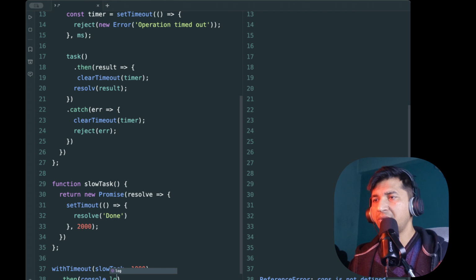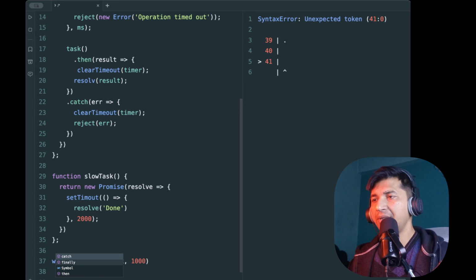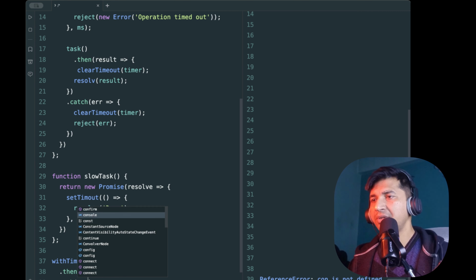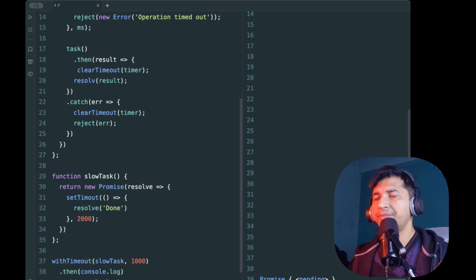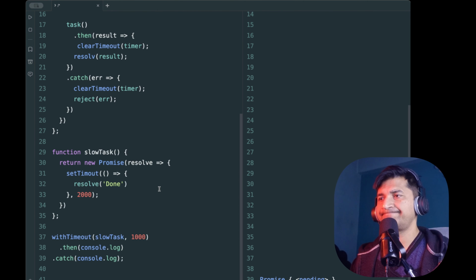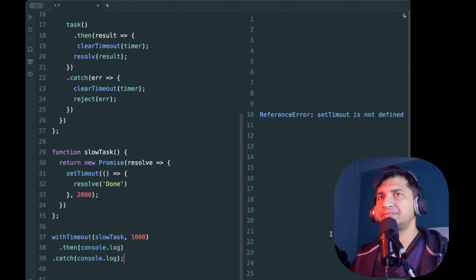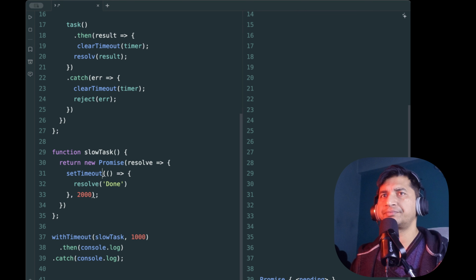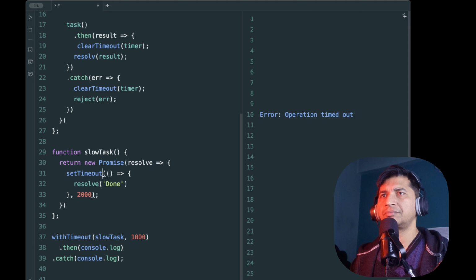Console.log, and then catch, console.log. You see, operation timeout.